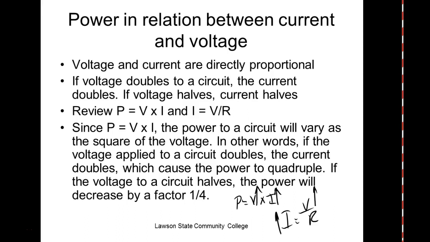So yeah, it varies a lot. So this is why loads are designed to run. Most loads are designed to run at a voltage. So we have motors that are rated at your house. They're either 240 or they're 120. If you take a 240 motor and run it on 120, it probably won't even start. If you take a 120 motor and run it on 240, it's going to burn it up. Right? You understand that? If you take a light bulb that's rated at 120, you put it on a 240 circuit, it's going to blow as soon as you hook it up. If you take a light bulb that's designed around 240 and you put it on 120, you probably won't even see it hardly come on again.